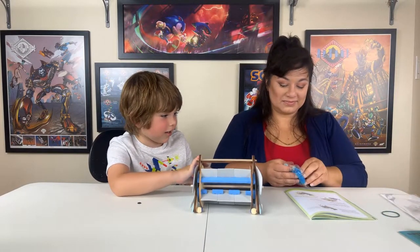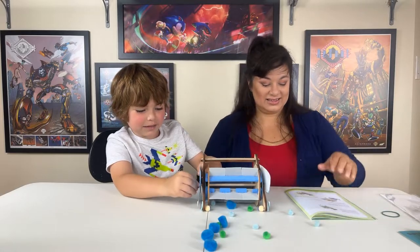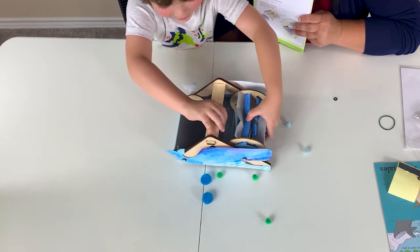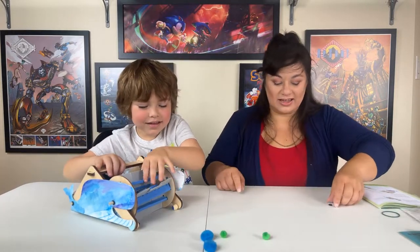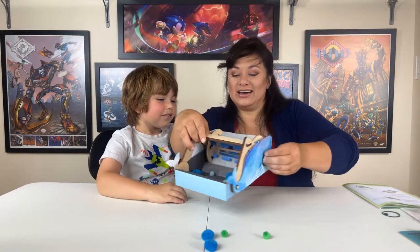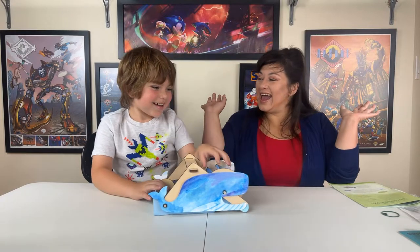I can't sleep, I'm hungry. It's hungry. It's going to eat all those pom-poms. Yeah. Yum, yum. Oh my goodness, and they did it. It works. It works. Look at it. It's so happy. Let's everybody see. Wow. It did a really good job, didn't it? Last one. Last one. Is it going to get it? Yay! I'm still hungry. Oh, you're still hungry.